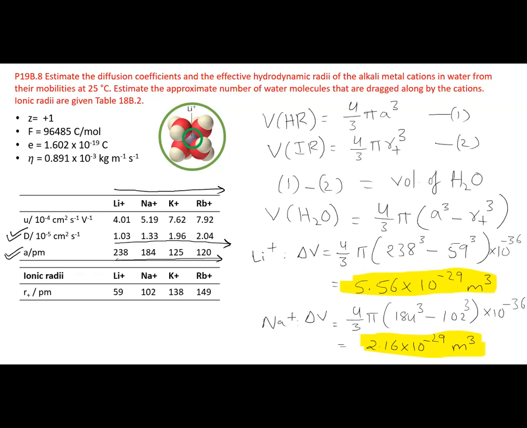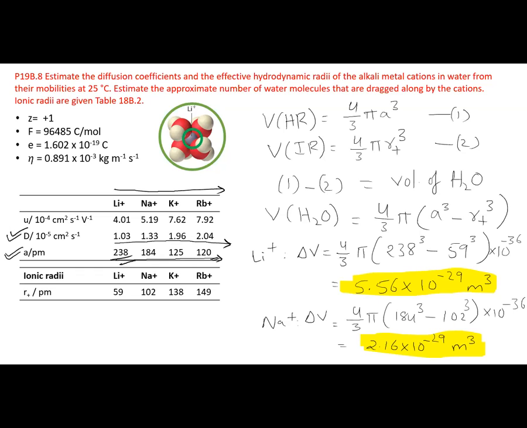The ratio of the charge to the surface area for lithium ion, which is the smallest ion, is quite larger when compared to rubidium plus, since the positive charge is still 1, but rubidium has a higher surface area, so it effectively decreases the electric field around the charge. Since the electric field is stronger for smaller ions, they attract more water molecules. So that's why their hydrodynamic radius is larger compared to those of larger ions, like Rb plus.